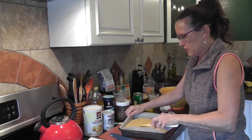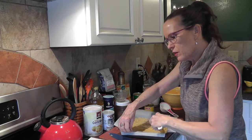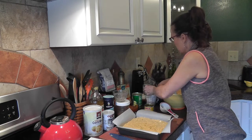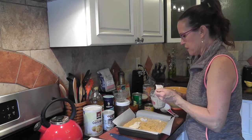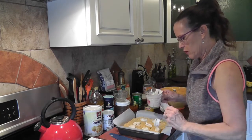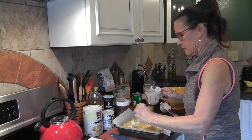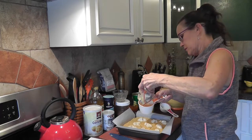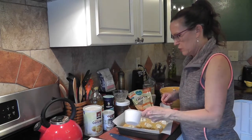Just going to smooth that out and make it all even, making sure it's in every corner. Then you spread the other half of the sour cream and the cheese on top. We're going to take our spoon and just make little dollops — this is what I recall my mom doing, little dollops of sour cream on top. You can kind of picture where you would cut it into nine square pieces and put your dollop on top. Then we're going to take one cup of the shreds and just spread them over the top.